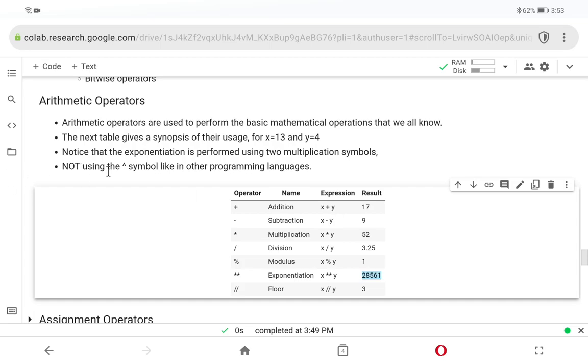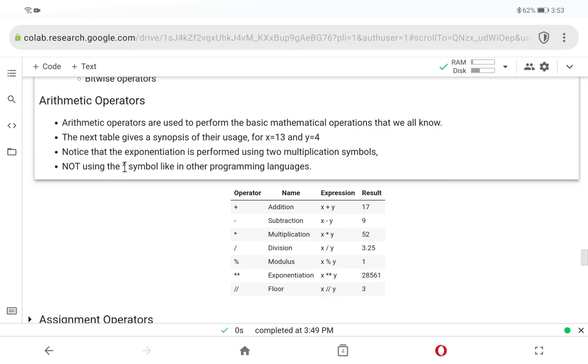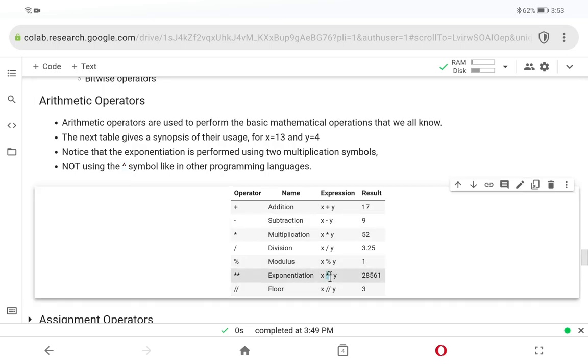We are not using the top hat symbol like in other programming languages. If you're coming from C++, this is what we used to use to denote raising a number to a certain power. But now that we are dealing with Python, you use the double multiplication symbols instead.